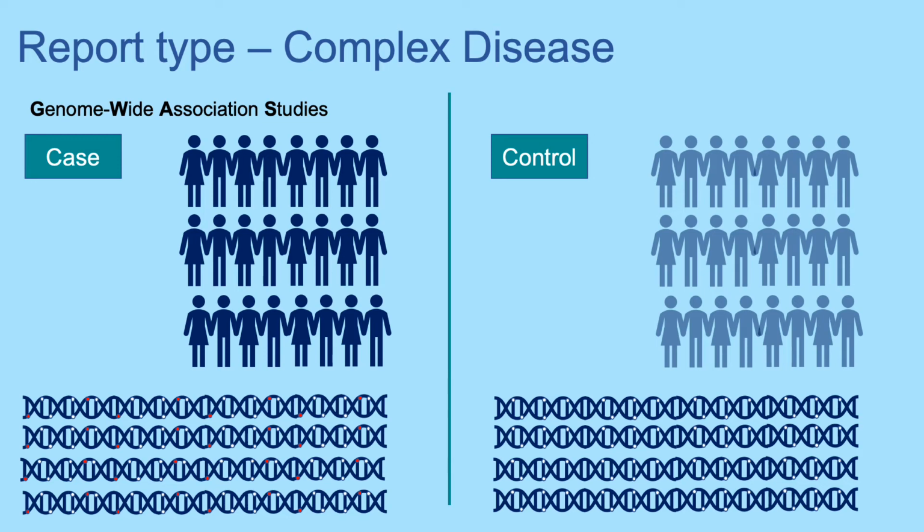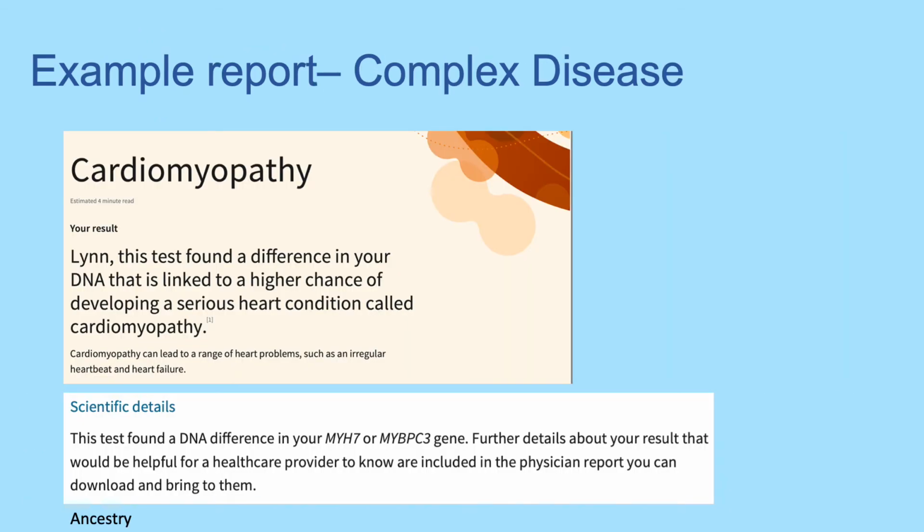Just like with the carrier status reports, an issue with case control and GWAS studies is that people of different ancestral backgrounds may have differences in the variants they carry in disease genes. Since individuals of European descent are overrepresented in the databases used to determine which variants are disease-causing, the variants from other ancestral backgrounds may not be as well studied. This means that for non-Europeans, many DTC tests may not predict disease risk as accurately as it might for people of European descent. Let's go through an example together.